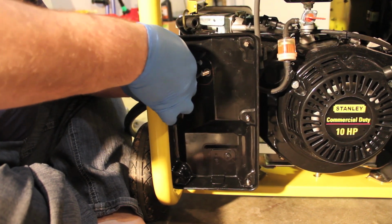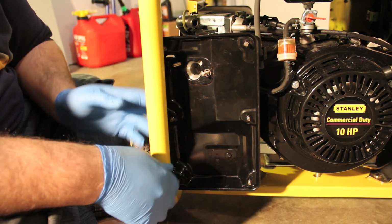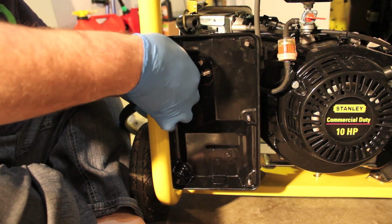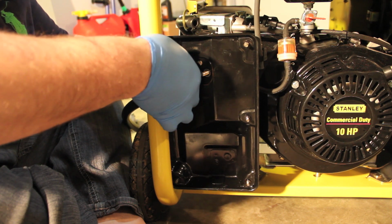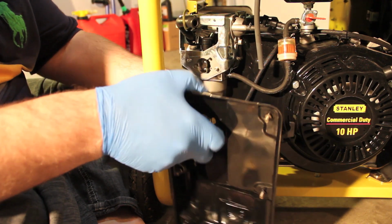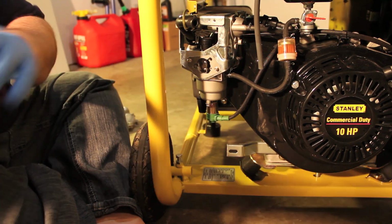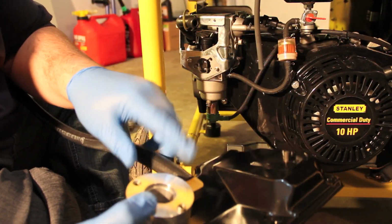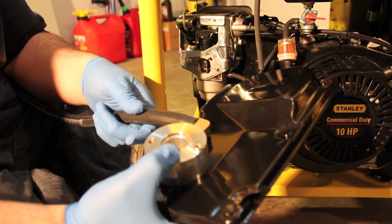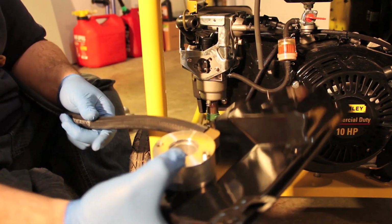Now the issue is, even if I get this on, I didn't put the gasket on first, which is really stupid. I'm actually gonna stop right now, reverse these screws, take this bad boy off, because if I get this thing on, I'm not coming back. I should actually probably go ahead and seal it on here and go ahead and tighten that up. Because if I get this thing on, it's gonna be a one-time thing. It's not gonna go on and come back off two or three times. I might as well just do it.